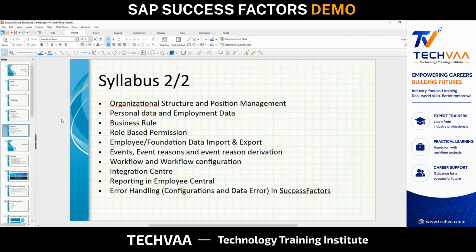We will also touch upon some key community topics and websites available within the SuccessFactors help documentation, and the forums where we can validate these questions or any new configurations. So this is what we will be covering from the syllabus perspective in this Employee Central training module.